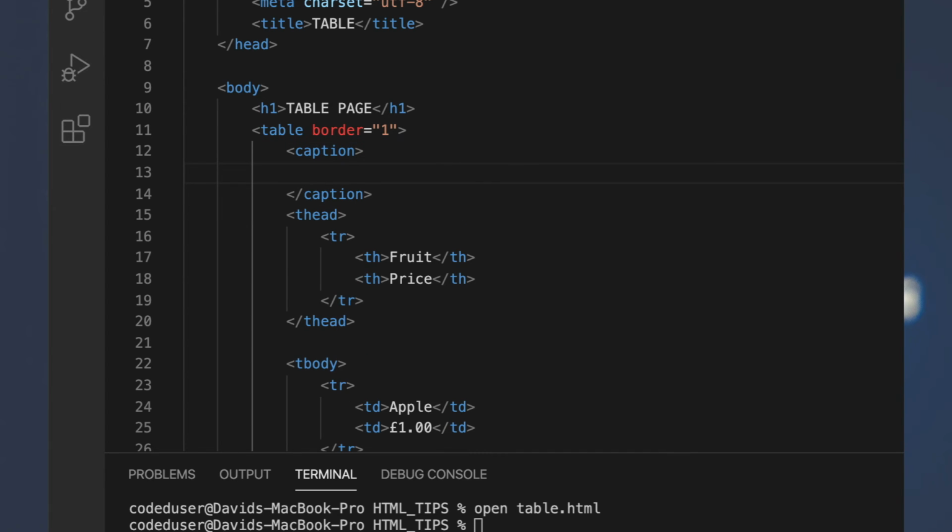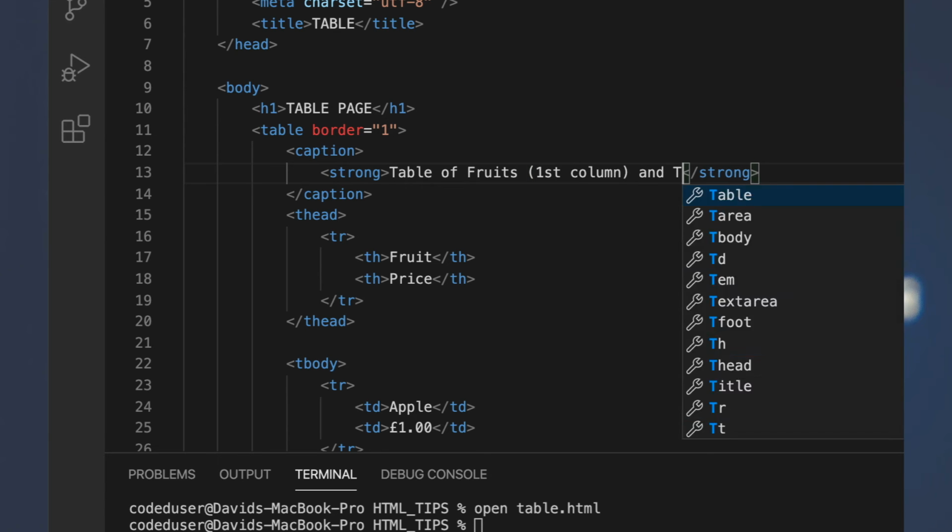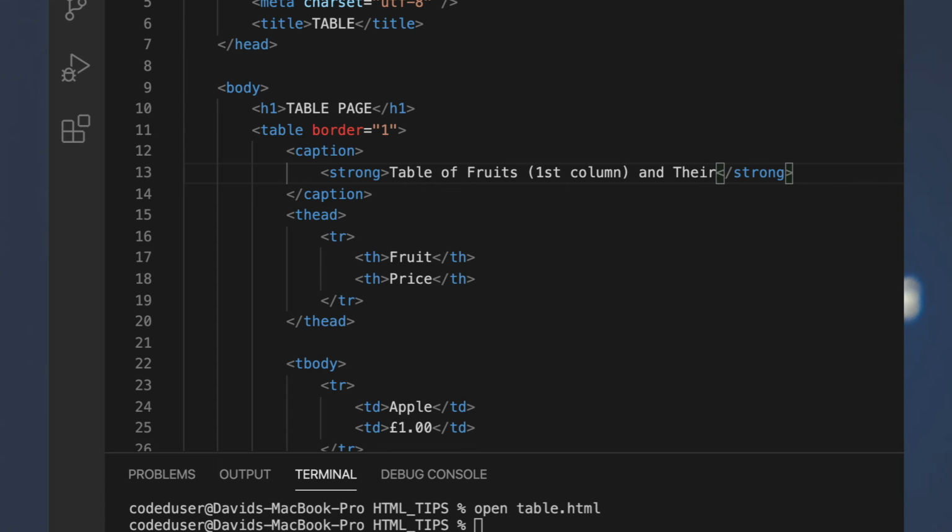And in this caption, I have strong, to bold whatever text I put here. And now I'm going to say table of fruits, colon, and their prices, colon.